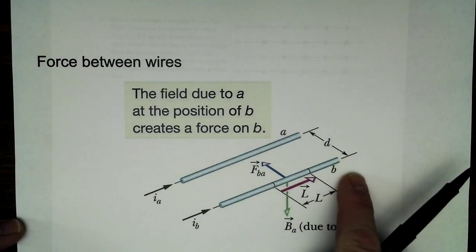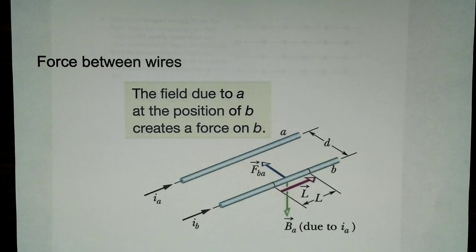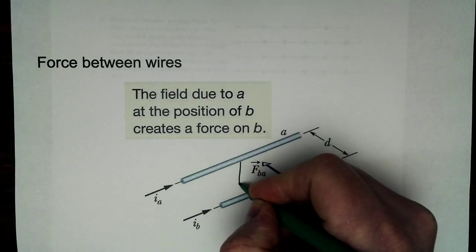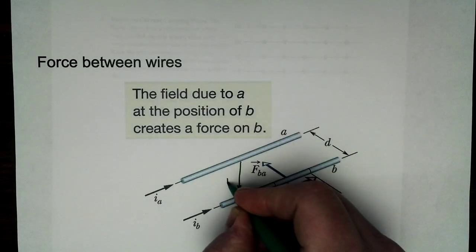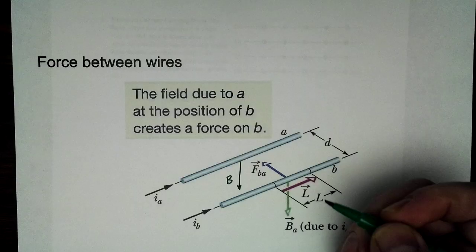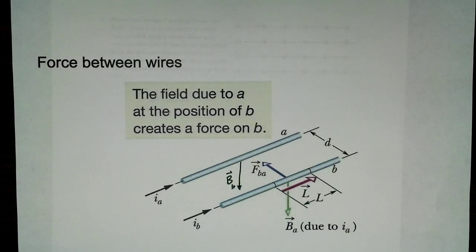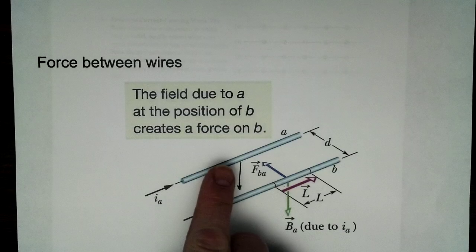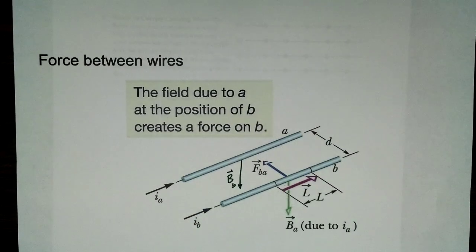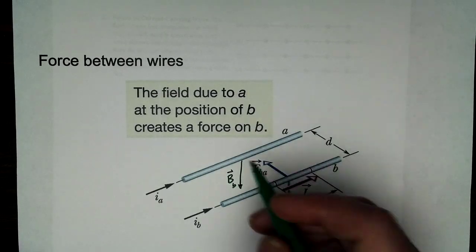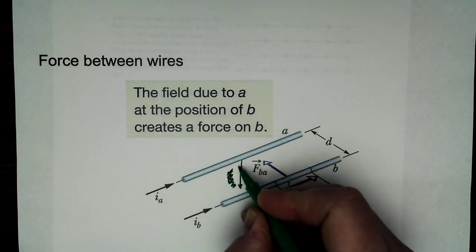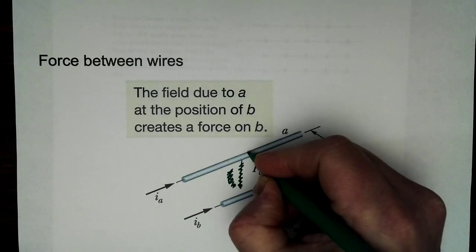You could do that same logic, right? B is making a magnetic field over here at wire A. So we could draw the magnetic field due to wire B over here. And then if we oriented fingers in the direction of the current flow in A, curled them in the direction of the, whoops, I screwed that up, didn't I? This one is not downward. This one is upward.